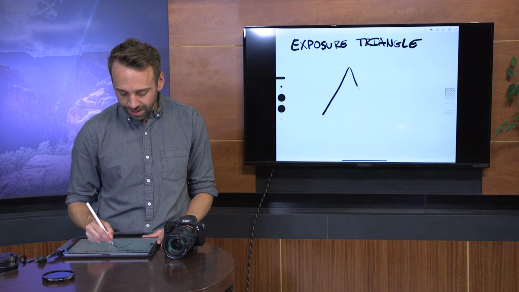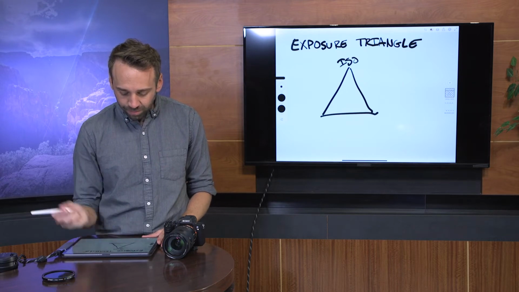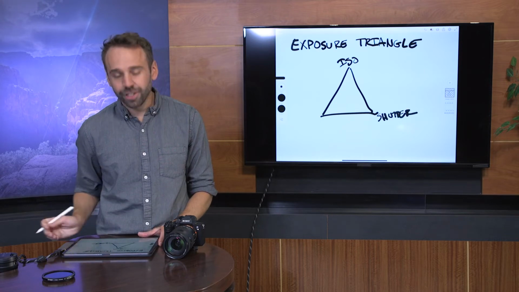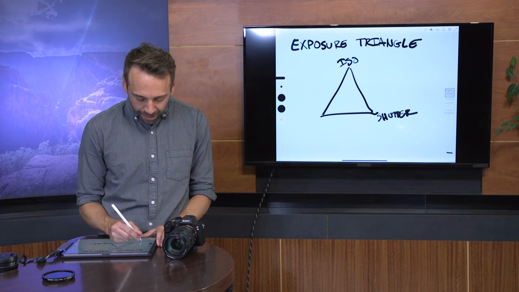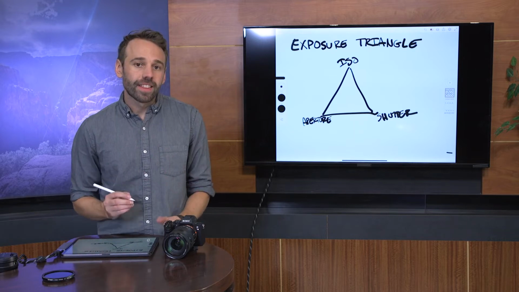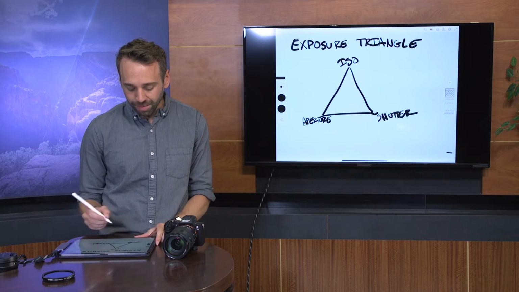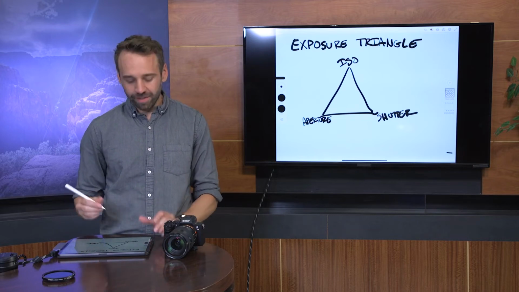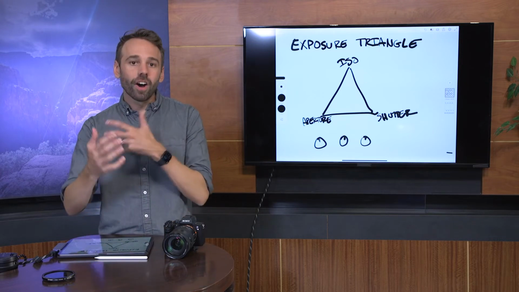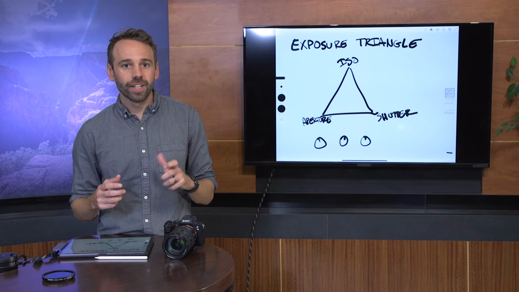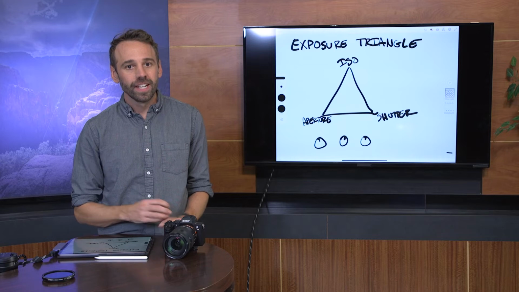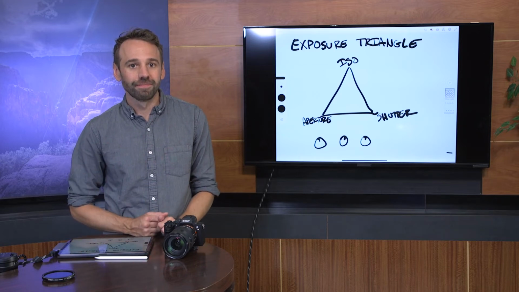And you'll see this all over the place. So we have ISO, shutter speed, we'll just call it shutter here, and we have aperture. I want you guys to think of these as like three volume knobs, basically, or just three knobs that you can play around with. They all affect the exposure of the image. So we're going to take a look and see exactly how each one affects the brightness of the image and see the variables that we can play with there.